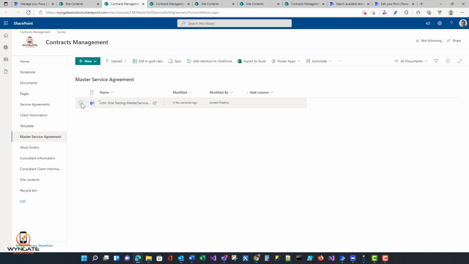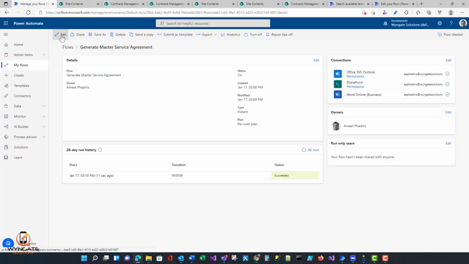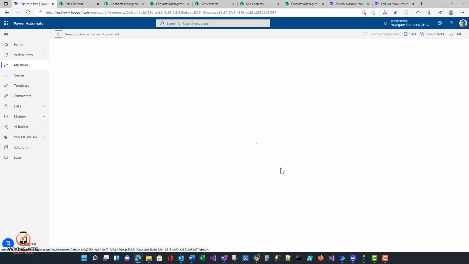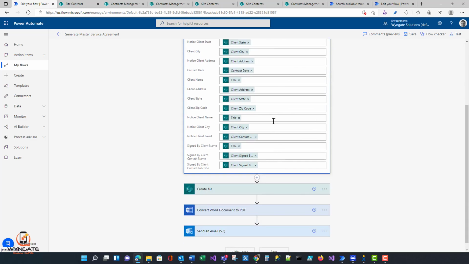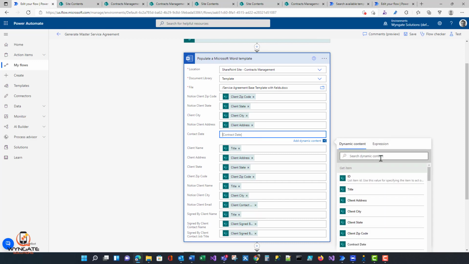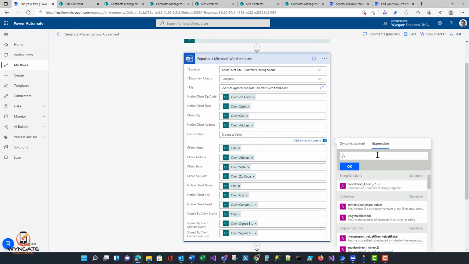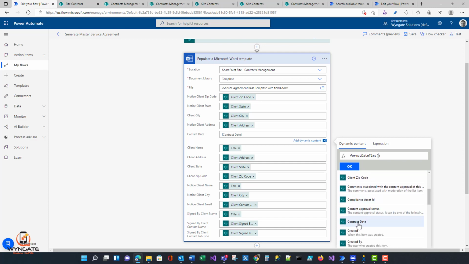So I'm going to delete this document real quick. And I'm going to edit this one. And on populate the template, go in and then find the contract date, delete that, and on the expression, what we are going to do is formatDateTime, parenthesis, and we are going to select the contract date.